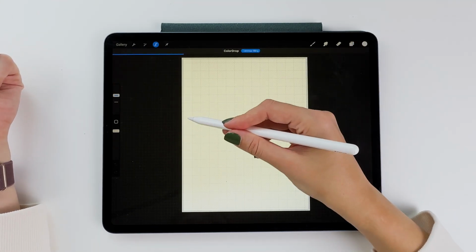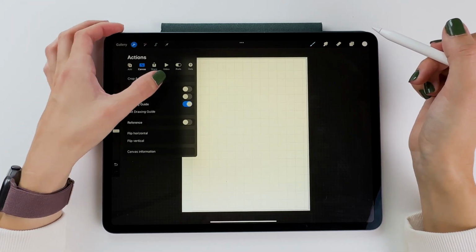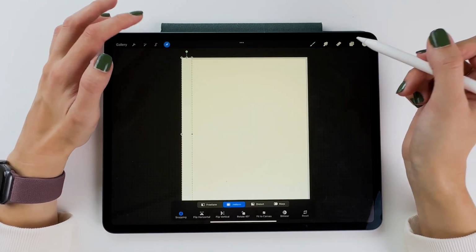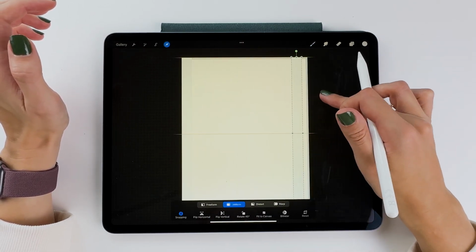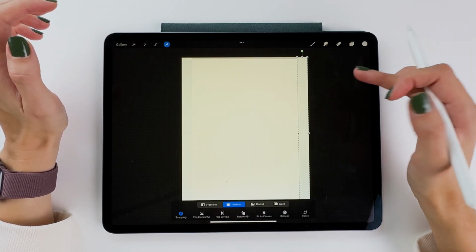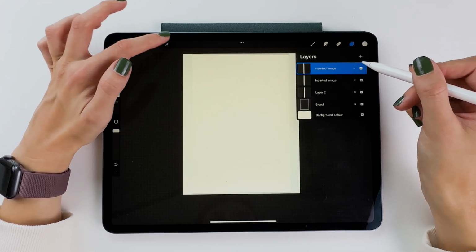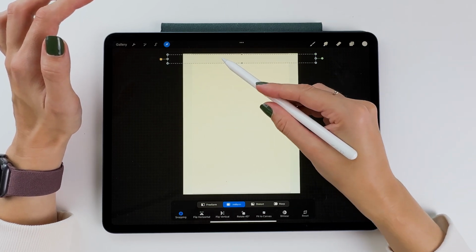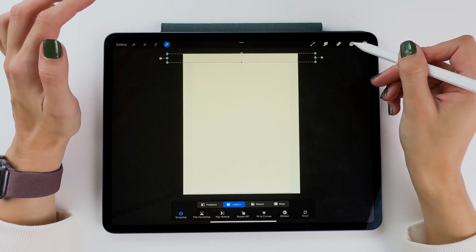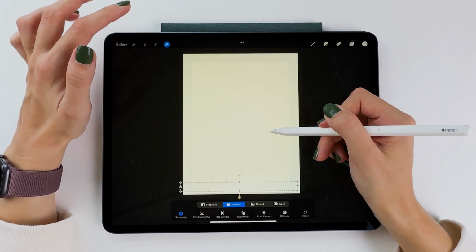So now we fill it with a lighter gray color, and we can turn off the drawing guide, duplicate the form, and move it to the right side until it snaps to the edge of the canvas. Then we duplicate it one more time, rotate it 2 times, and snap it to the upper edge of the canvas, duplicate it one more time and move it to the bottom.